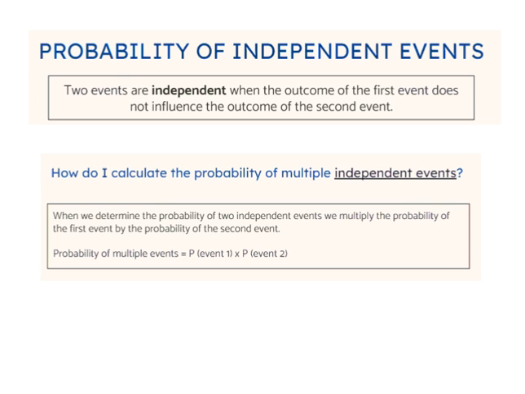So here's a bit more on probability. When we look at probability, there are two types of things that could happen. So we can have independent events. That's when you have two or more things where the outcome of the first event doesn't influence what happens after that. And when that happens, you're just multiplying the probabilities together.